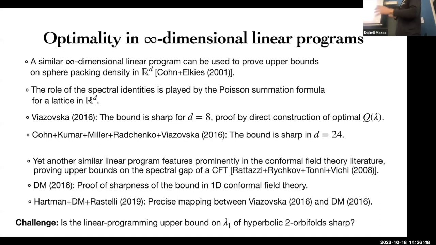So, if the history could have gone a bit differently, it would be physicists solving the sphere packing problem in principle. We were very close. Viazovska was, of course, really insightful, but probably it wouldn't have taken too long for physicists to figure out how to apply my functionals to sphere packing. But that didn't happen. Next time. So maybe the next challenge is to prove optimality for the hyperbolic orbifolds.